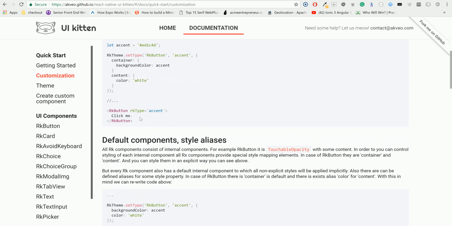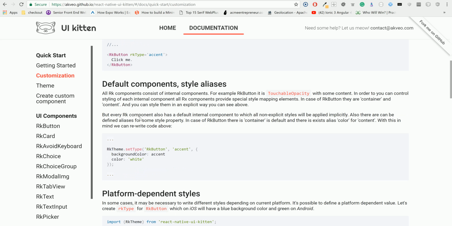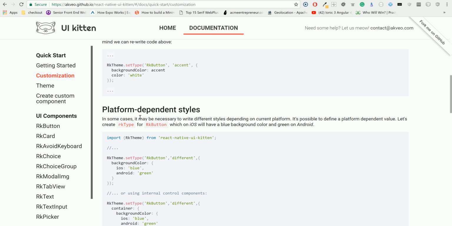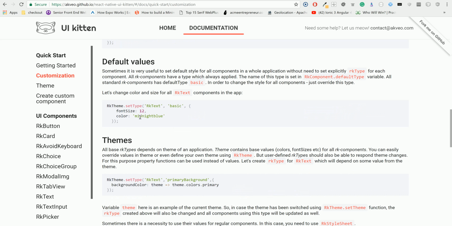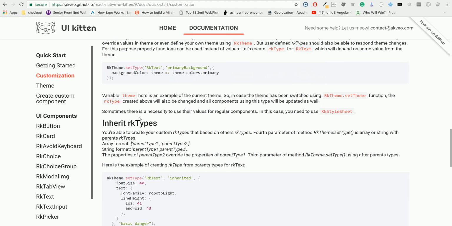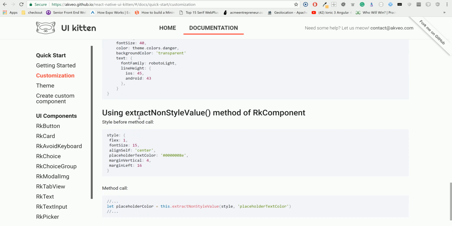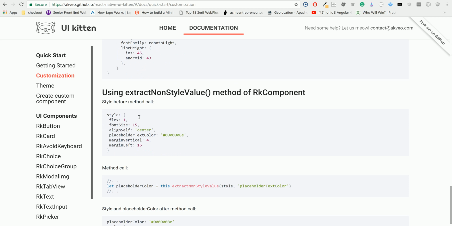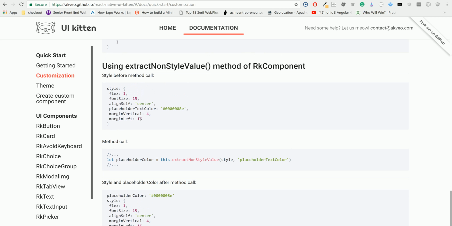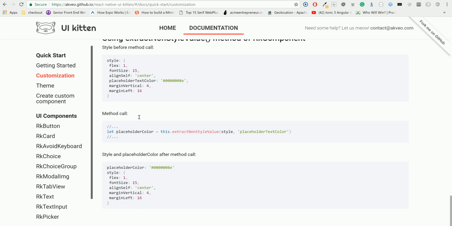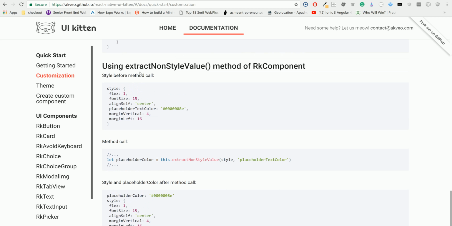Okay, so archetype, default components, style aliases, platform-dependent styles, default values, themes, inherit archetypes. Using the extract non-style value method. And so here, extract non-style value method.